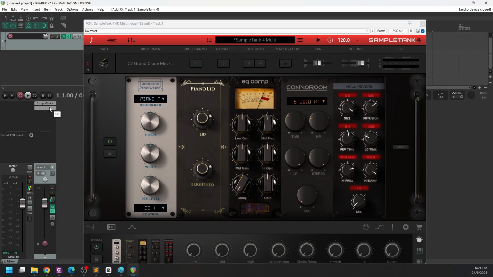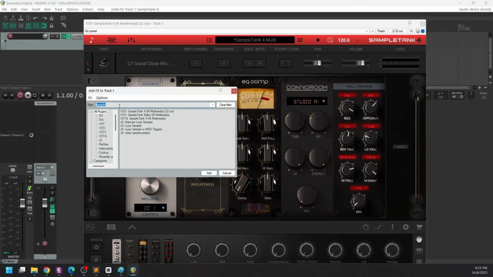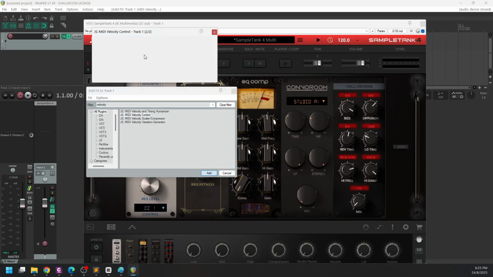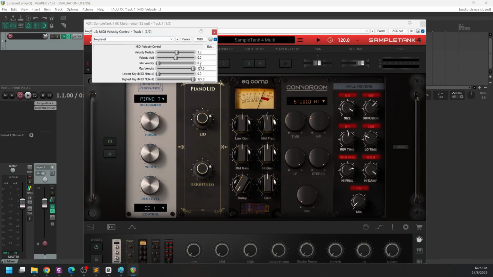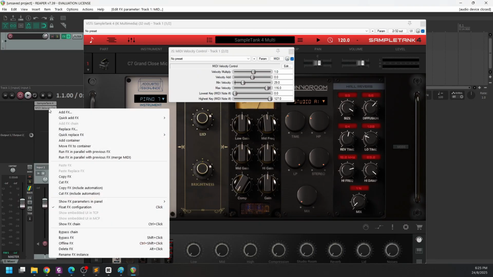And then, in my case, I typically need a velocity curve adjustment, so you can add an additional plugin here. You can tune the minimum velocity that you want. Let's say, for example, you don't really like the lower velocity samples of the piano; you can put it at a minimum of 30 in my case. Or if you don't really like the fortissimo of the piano, you can also turn it down. And then the positioning of these VST plugins, right?